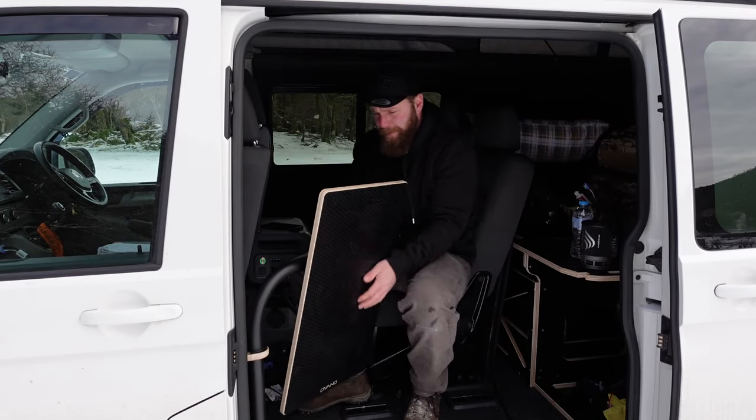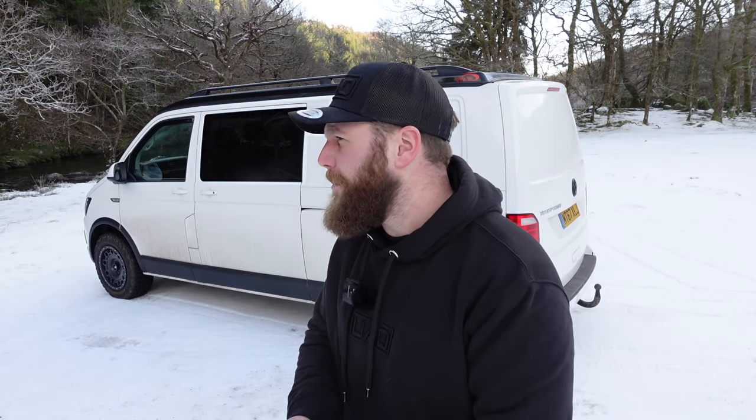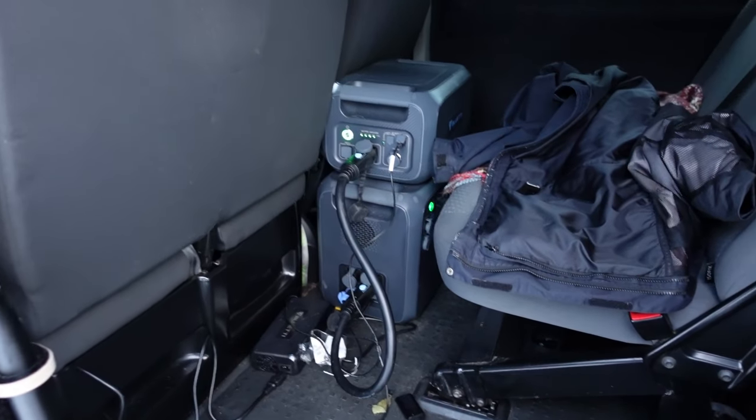I've stayed in tents a hundred times, all different kinds of weather - I do actually like solo wild camps and things like that. But if that's what you're going to do when you've invested in a camper van, you want it to be a little bit more facilitating. So I made myself a lovely cup of coffee and I'm back with a fresh mindset. I had the night from hell - I came here hoping to have a lovely time and it was scuppered by the Volkswagen Transporter, and probably at the moment my own shortfalls.